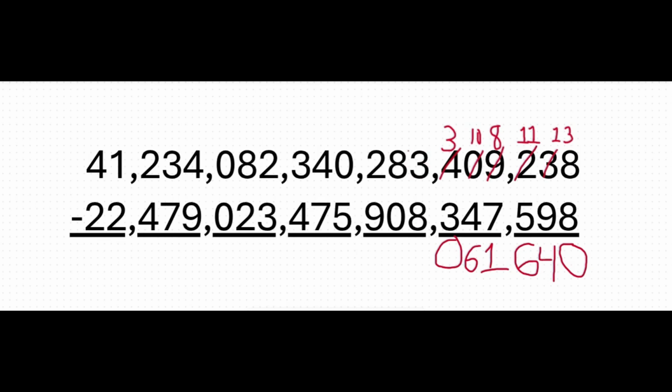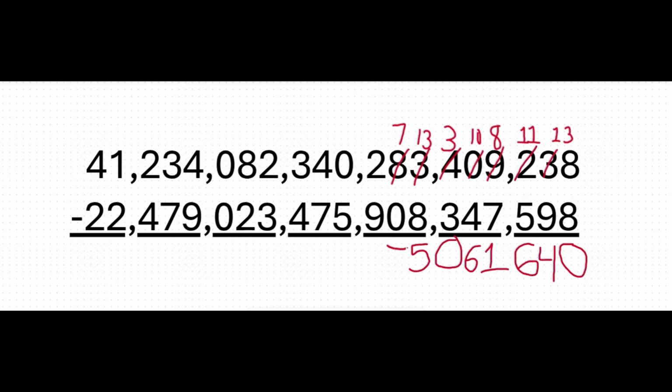So this 8 next to the 3 is going to become a 7. And the 3 is going to become a 13. Now 13 minus 8, can somebody tell me what 13 minus 8 is? Very good, it is a 5. And now we have, in the next column, 7 minus 0. What is 7 minus 0? Very good, it is 7.